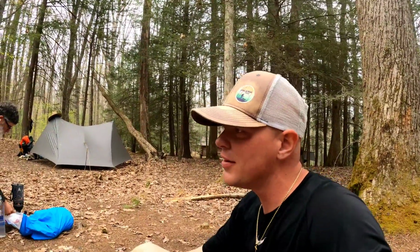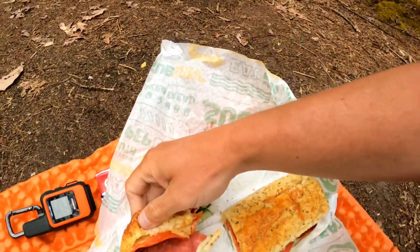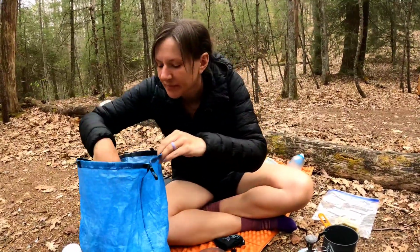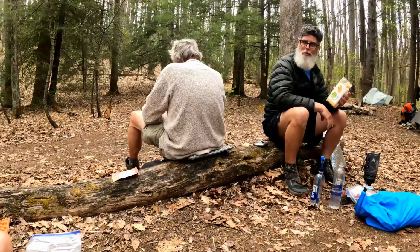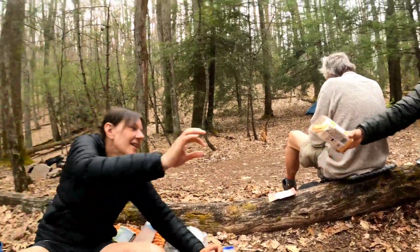But it was a good 15.7 or 16.1 since we were on the other side of town. It was a hard 15. I packed out a Subway sandwich. I put peanut butter all over the inside so I could get rid of some of the weight. I got a wrap from Subway. I ate half this morning because it was already soggy. Then I'll probably just eat a ramen and crackers. Rick's eating ramen. Oh, you got some Ben's Original? Going with the rice route? I don't know how it's going to work. I can't reach that. There you go. Grab a couple. Okay, thank you.